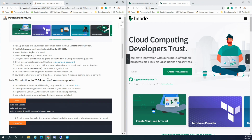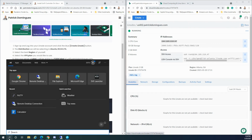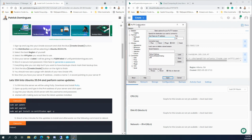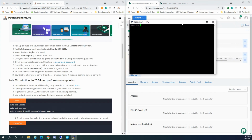Go sign up for your Linode subscription, create your VPS, and afterwards log into your UniFi server that you'll be using with PuTTY. Alright.